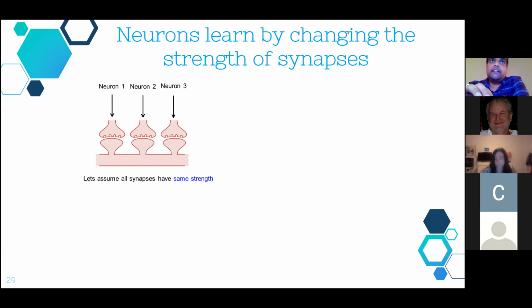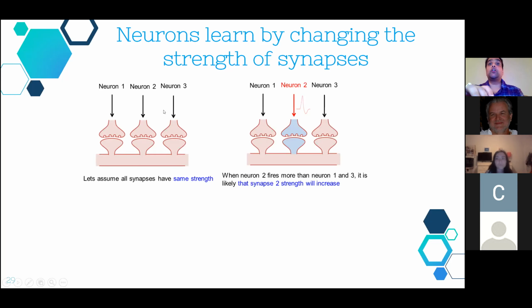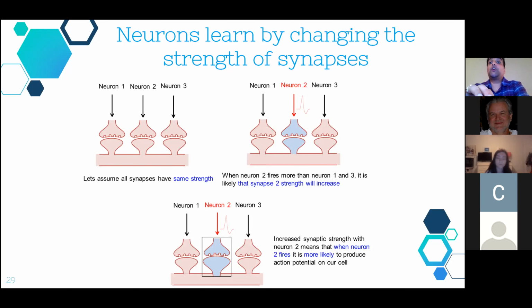So now let's see how the synapses can increase their strength. One mechanism could be this that I'm explaining here. Imagine our neuron A has 3 different connections from different neurons, neuron 1, neuron 2, neuron 3. Now, if you're playing a piano and trying to learn a specific skill, you will activate certain neurons. In this example, let's assume that neuron 2 gets fired again and again. So you practice and you improve the skill of playing piano. Neuron 2 will get activated again and again. And most likely, if neuron 2 fires more than neuron 1 and 3, the synaptic strength of that neuron will increase. The synaptic strength increasing means that when neuron 2 fires, it is more likely to produce an action potential in our neuron A.